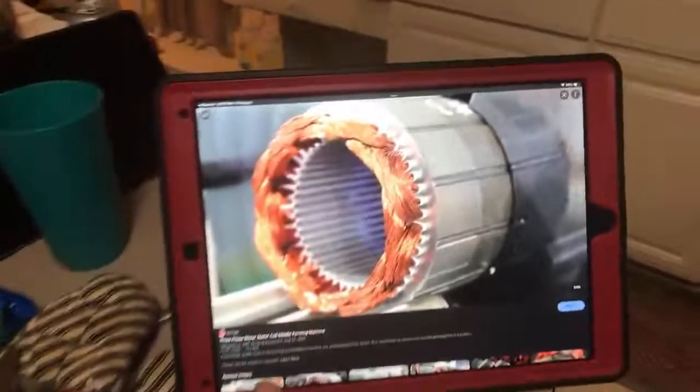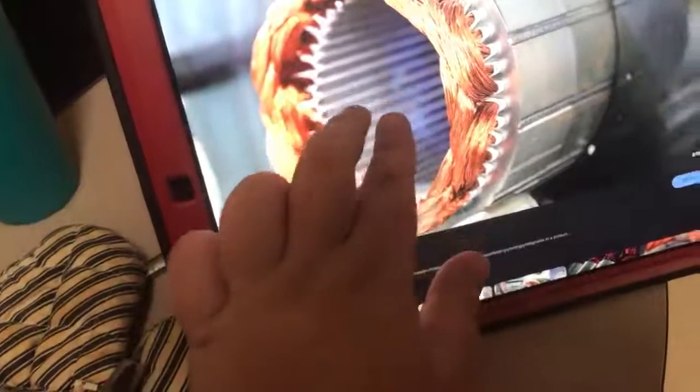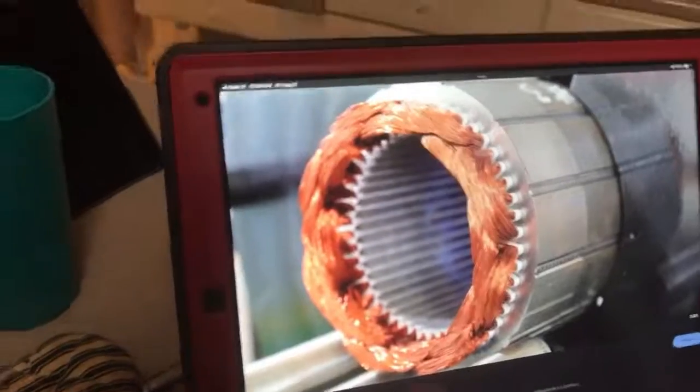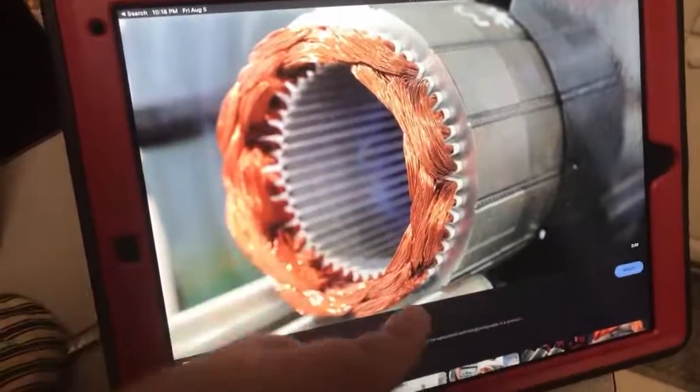What I'm saying is true. So, if you run a generator like this, you see its coils? Your armature will be right here. Like your armature is gonna be right there, and it's gonna power up the head, your generator head, right? Like I said, your generator wiring can be different, somewhere like this.